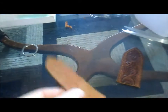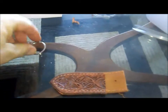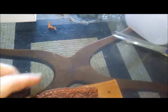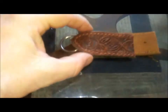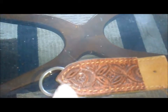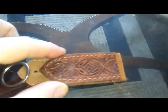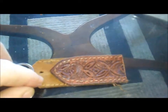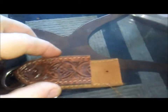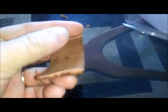I cut these at the same length so that this piece will go inside of here. Again, this is just a used belt and an old keyring. I will sew that together there using the holes that are in there. This is cut together, and then I just took this piece and I moved it down and left this piece longer, so that now when I'm ready, I'm going to take the strings out of here and I will fold this up. I'll fold it up like this.